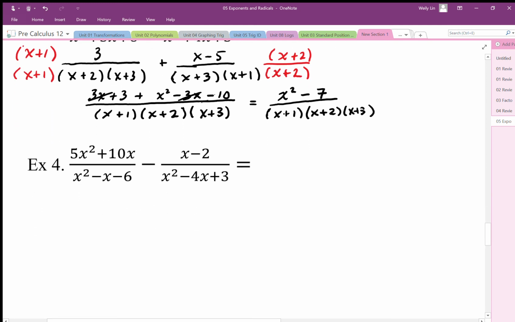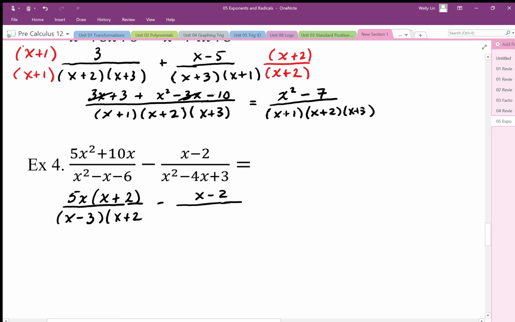So this one here, same thing, we're subtracting this time. So we have to be a little bit careful when we're subtracting, because we have to remember we're going to subtract everything on the other side of that. So I'm going to factor first. So I'm going to factor out my 5x here. And I'm going to be left with an x plus 2. Here I'm going to end up with x, so minus 3 plus 2. Minus, there's my x minus 2.